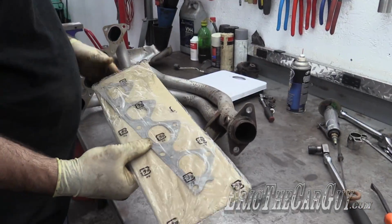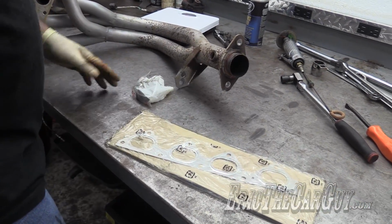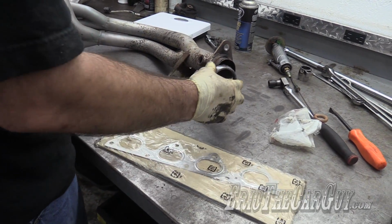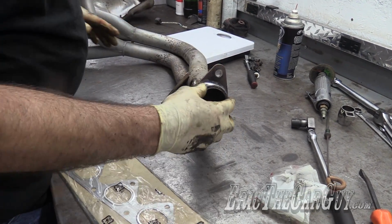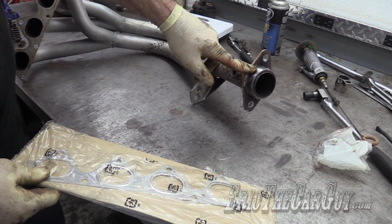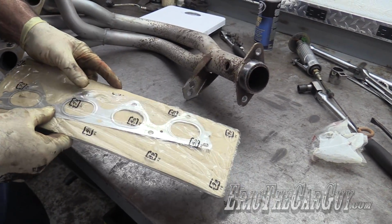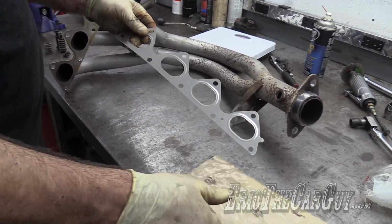As it happens, in addition to having this header, I also have the gaskets, actual OE gaskets that are left over from my dealership days that I can use for this part. You can take the old one off if you can get it off in one piece and reuse this gasket. It's graphite, so it's really designed to have a little bit of movement to it. This gasket, you can decide to replace or not replace.